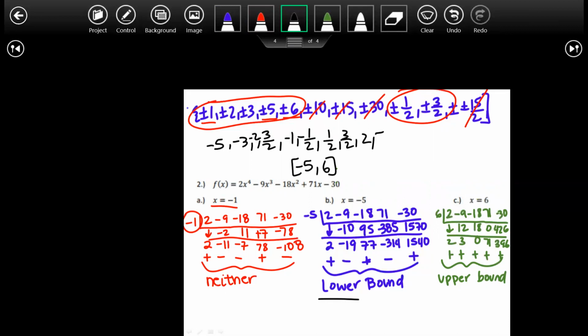Yes, question. So how come it's not like 6.5, 6, and -5.6? How come it's not the numbers in between those? Yeah, it's the numbers in between those. So all the rest of these numbers exist between -5 and 6. I just want to show you that we can eliminate 10, 15, and 30 because those are over and above these numbers. Does that make sense?